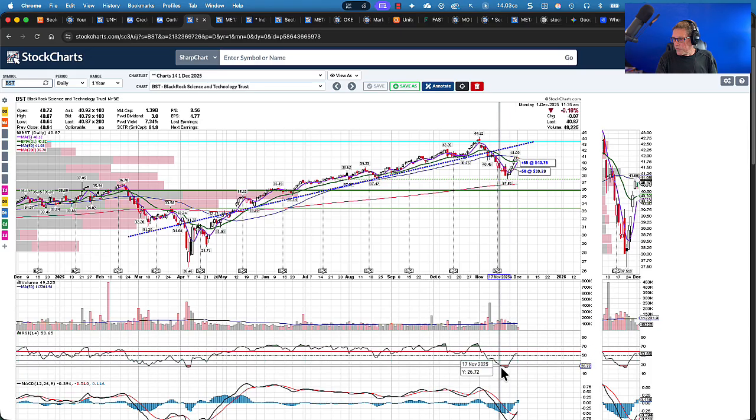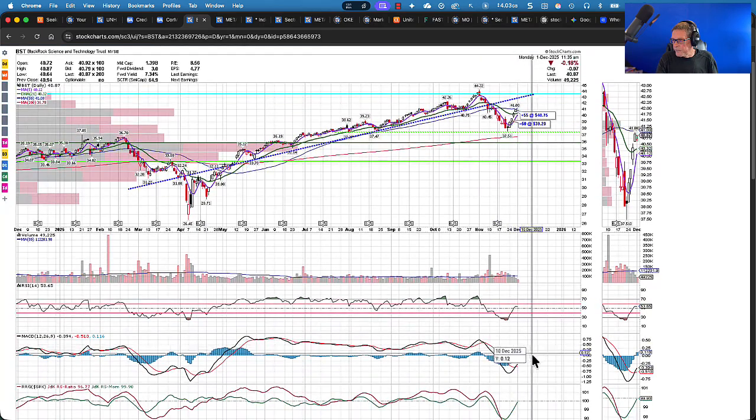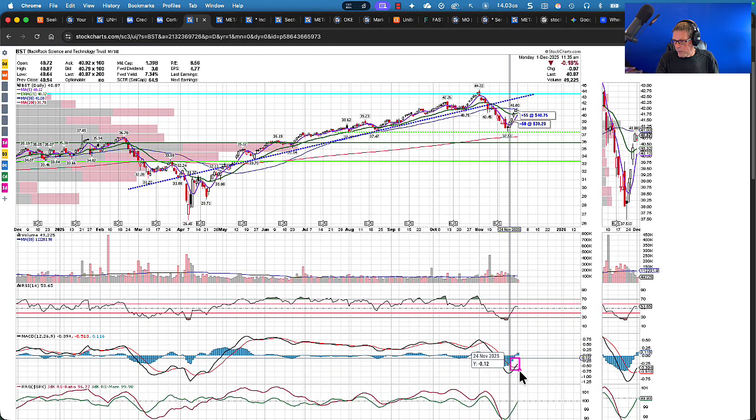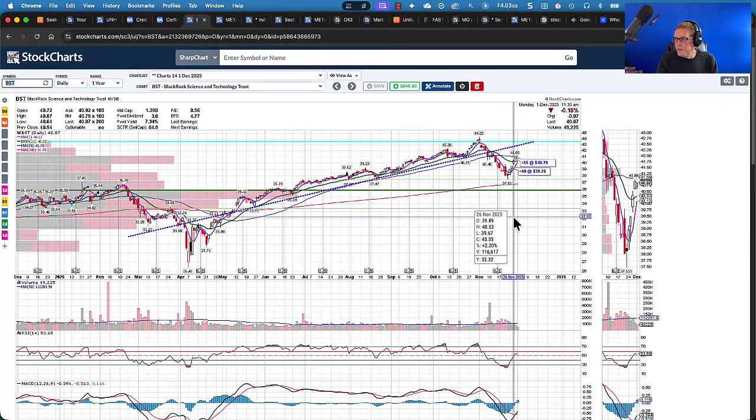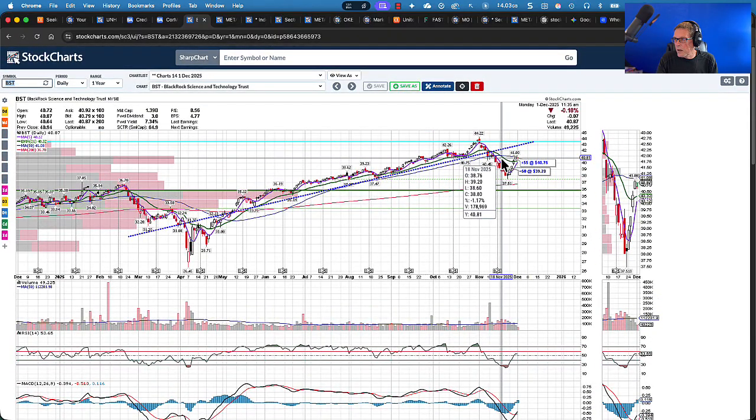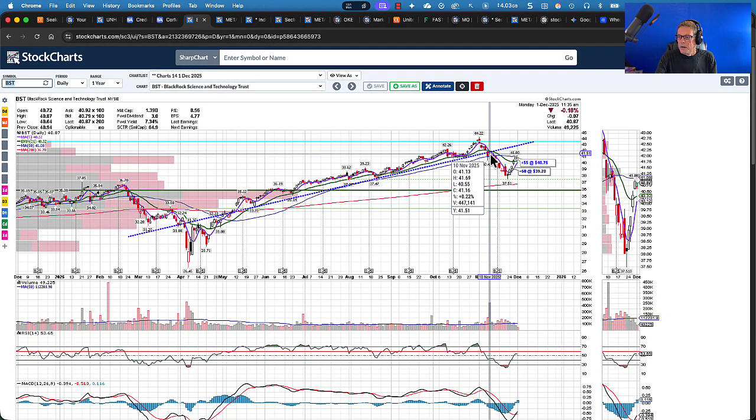We did get into oversold territory in November, but have since moved back above the 50 line. If it can break out above the 60 line, to me, that will be a really good sign for the BST. We also have a bullish crossover in bearish territory. But that is some good news for BST and why I've been picking the stock up as it broke down through its upward trend line.